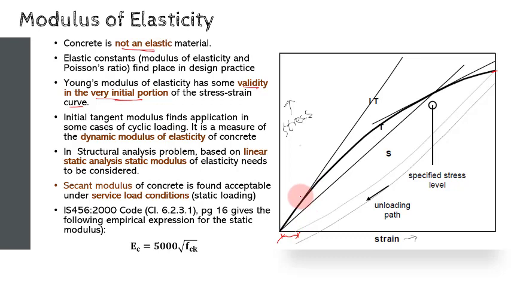These material properties have to be necessarily considered in the conventional linear elastic analysis of reinforced concrete structures. Young's modulus of elasticity is defined as the ratio within the linear elastic range of axial stress to axial strain under uniaxial loading. In case of concrete under uniaxial compression, it has some validity in the very initial portion of the stress-strain curve, which is particularly linear.